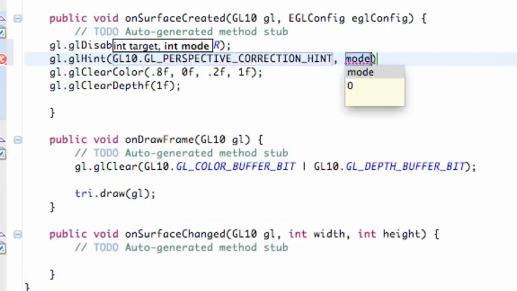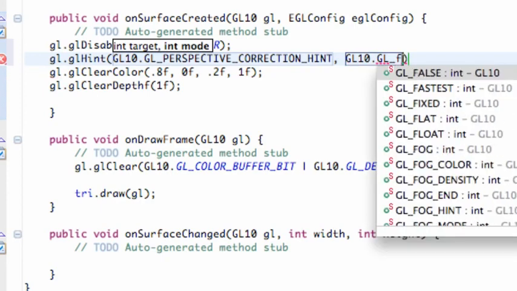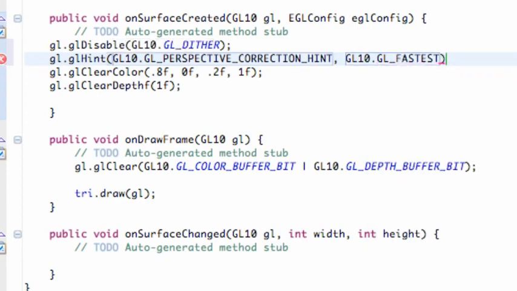And then for the mode, what we're going to do is GL10.GL_FASTEST. That's just going to again boost our performance a little bit more and not worry about the quality as much. So there's just a quick add-on to this tutorial.